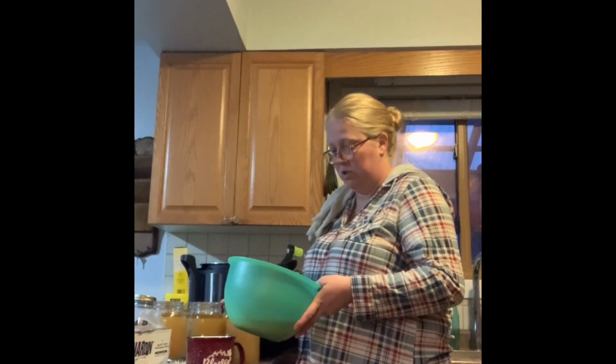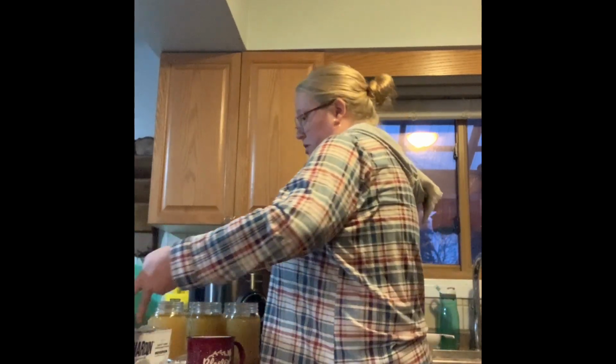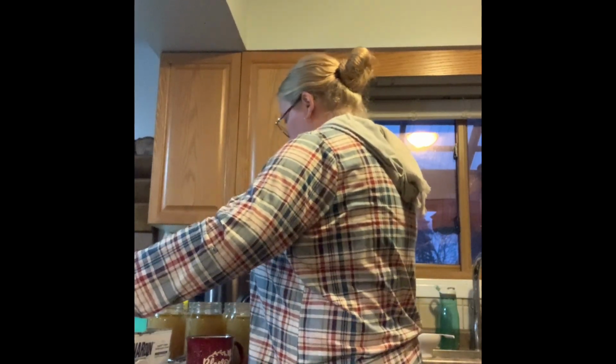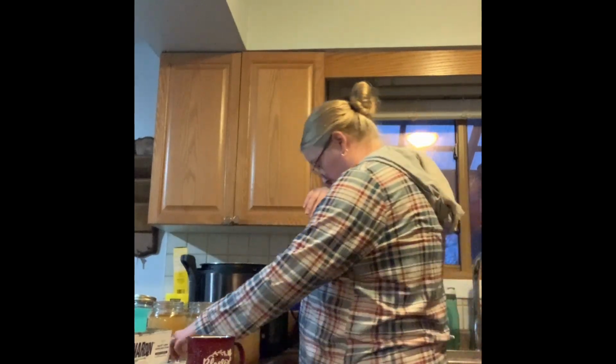There's just maybe 2 or 3 cups worth in this bowl. I'm going to use today or tomorrow for supper because it's not going to fit in the jars and there's not enough room for a 6th jar in my canner.